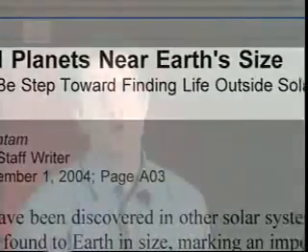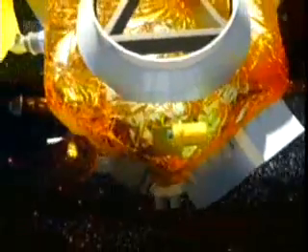I think the first big step towards finding Earth-like planets will occur with the launch of NASA's Kepler mission. The Kepler mission is going to be a space satellite that is going to do in space what we have tried to do from the ground. Kepler is specifically designed to look for much smaller eclipses, namely eclipses due to little Earth-like planets. So when the Earth passes in front of a Sun-like star, it blocks less than a part in 10,000th of the light. And so it's a very, very tiny signal. But Kepler, being in space, being in a very stable environment, will be able to make those observations.